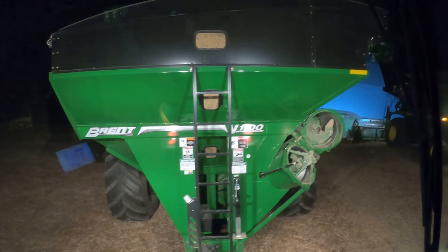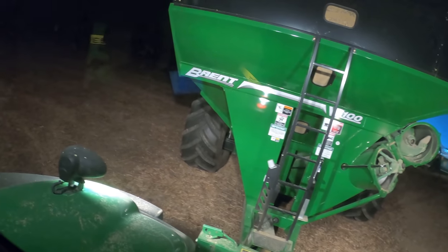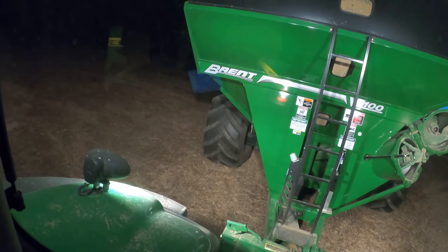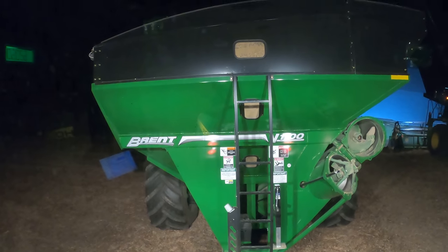We're gonna pack things up, park things on the level, and I gotta drive the semi back home yet tonight. Does it look good? My guess is we've got about 1,024 bushels on here. This is where we're gonna park it. That tire's looking kinda sketchy, but I think it'll be all right. Having this much weight on it, that tire's not going to squat.